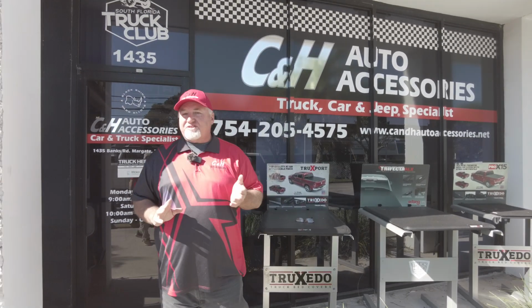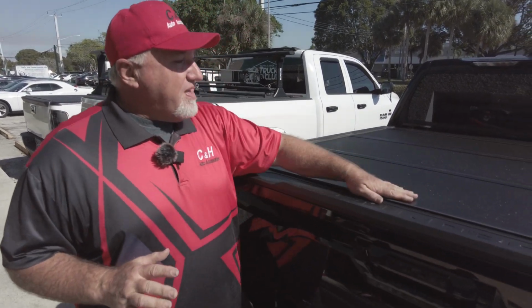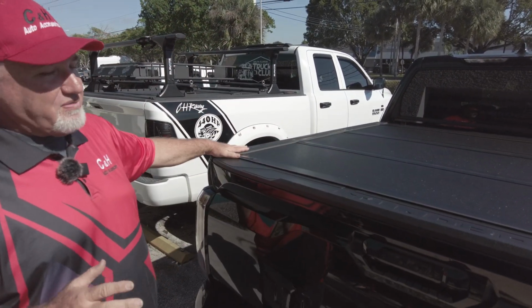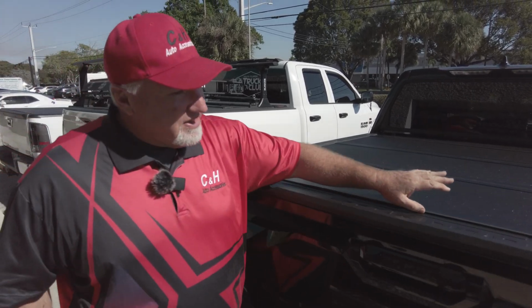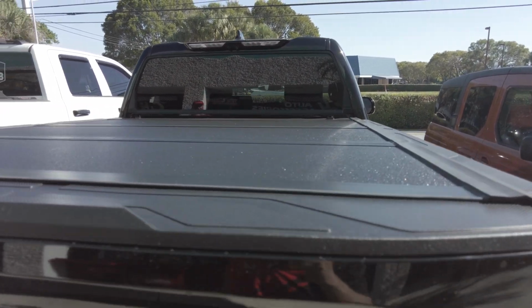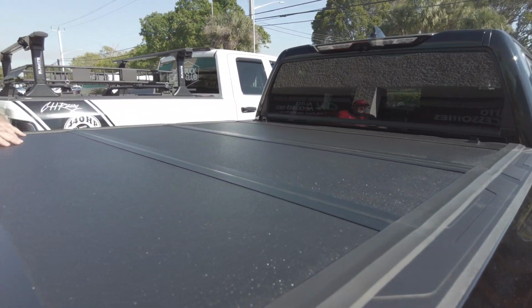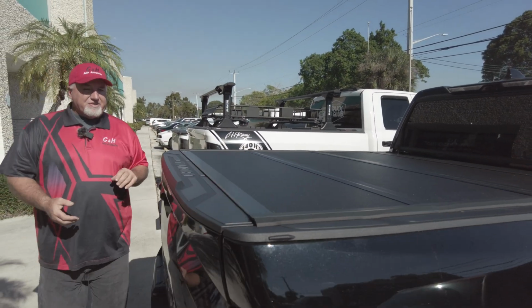So come on over here, let's look at this really good looking Toyota Tundra 22, might be 23, I don't know, it's a new body style. First, take a look how sharp the cover is. We put this cover in a week ago, and we just added the toolbox today. But look how nice and flush that is, man. Does that look sharp? Now, this is the Armor Flex, and the Armor Flex is Line-X'd here, so it takes a lot more abuse. So let's go in here, and I'll show you some things.